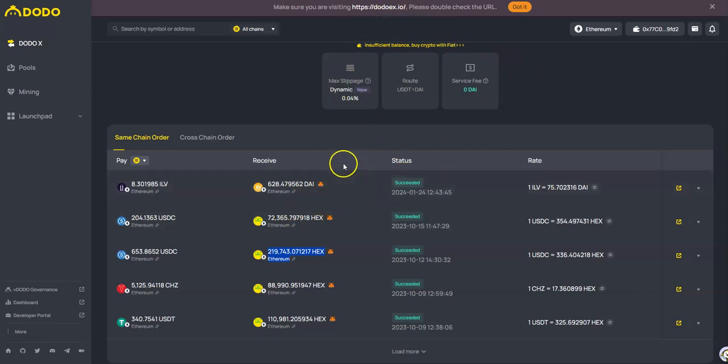And as I staked it, I had a whole bunch of stakes. I made a stake out of this one, a stake out of this one, a stake out of this one, so I had like 10 stakes all going on the Ethereum network. And for me to end those stakes, and I did end them recently, it cost me over $100 in ETH because this was on the Ethereum network. To end those stakes, it was costing me like 15, 20 bucks.